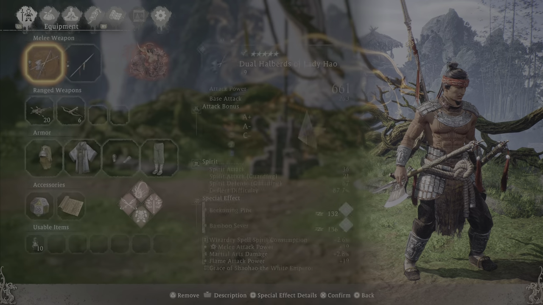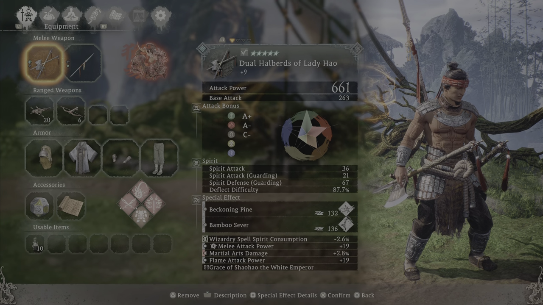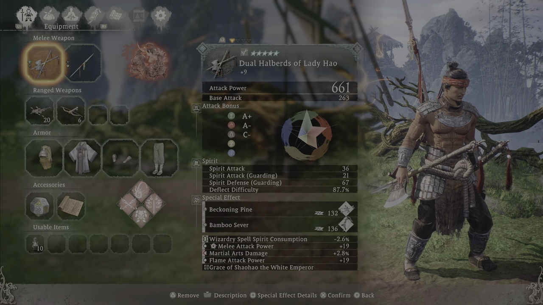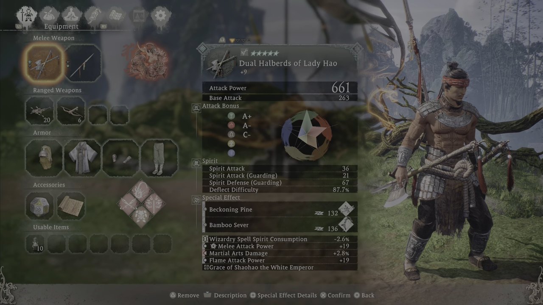Now, let's take a look at the stats of the weapons. This weapon scales A plus with wood and A minus with fire. If this scaling was reversed, I would get even more attack power than the 661 you can see up there.